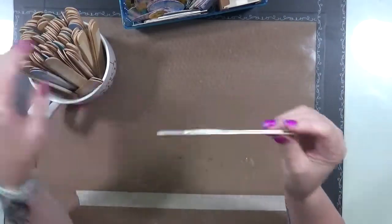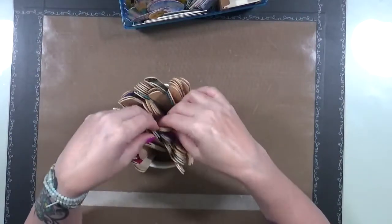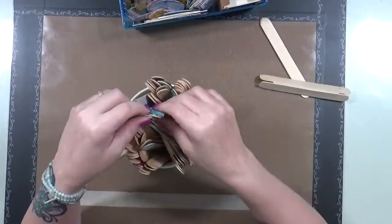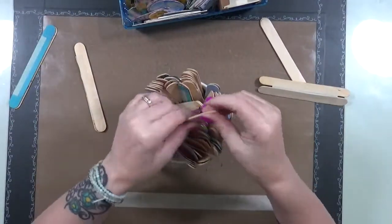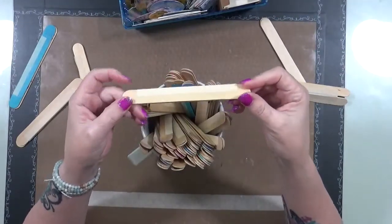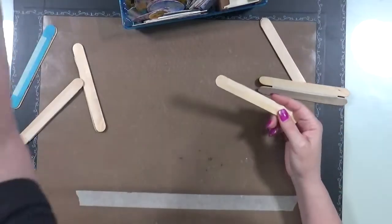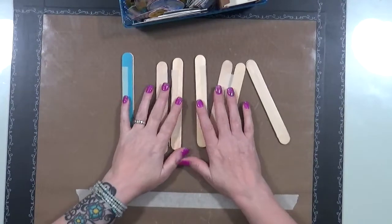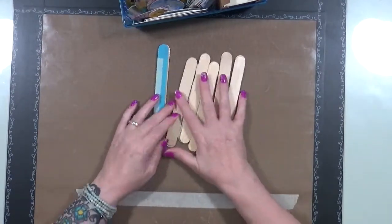So what I'm going to do is use these sticks and pick up six. One, that one's backwards. Two, three, four, five, and six. Now, if you notice, they're bent together so that I can't see what the prompts are. All right, so we'll put those up there for now. So I have six different choices here. So let's see what we've got.